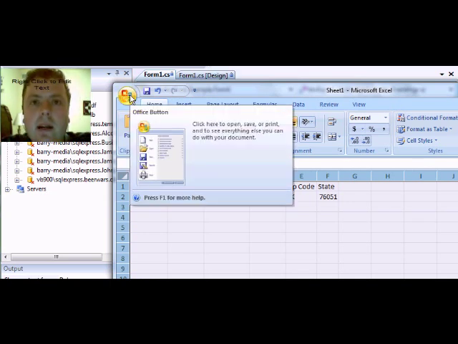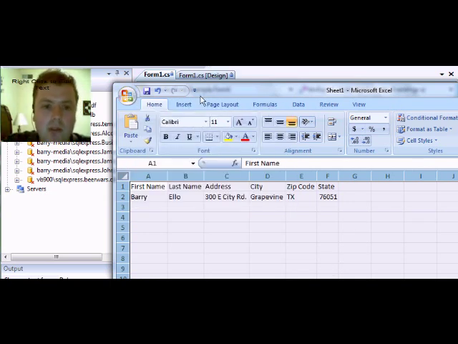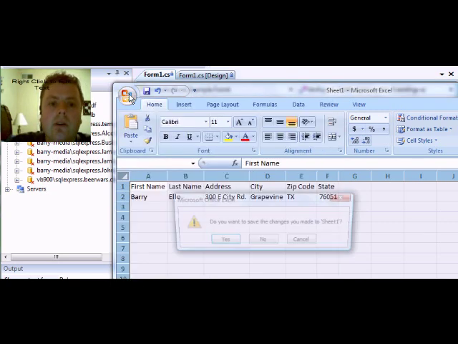Now, I've used a very simple approach to this. I mean, it gets a lot more complicated when you start creating loops and you start dumping from data sets which have a zero-based index and you've got to convert them to a one-based index. But hopefully you guys can go and do this at home.